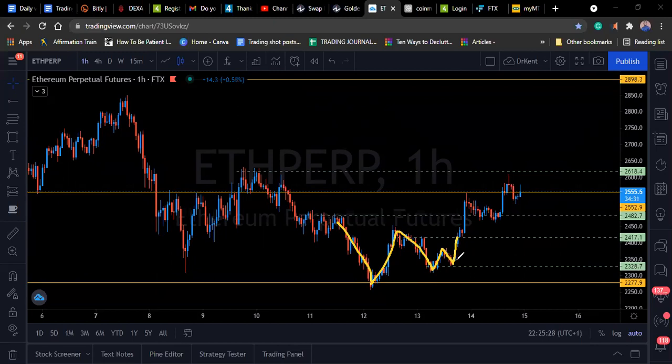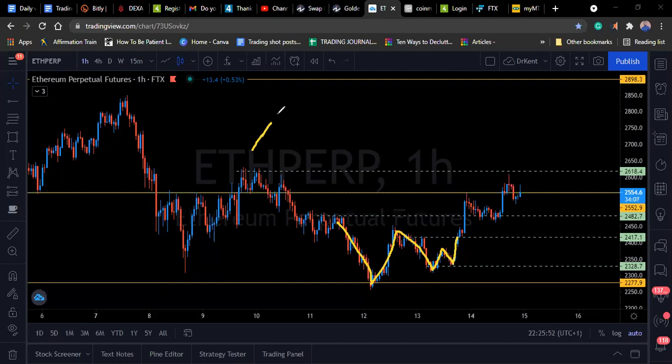Now, there are other W's and M's that are complex too, but are slightly more complicated. They are called heads and shoulders or inverse heads and shoulders. They look like this. You have price. Let's look at the head and shoulders.